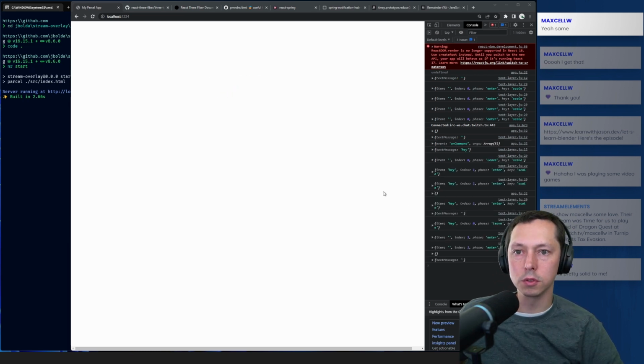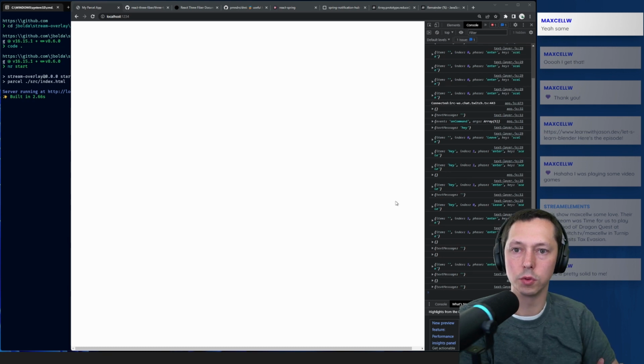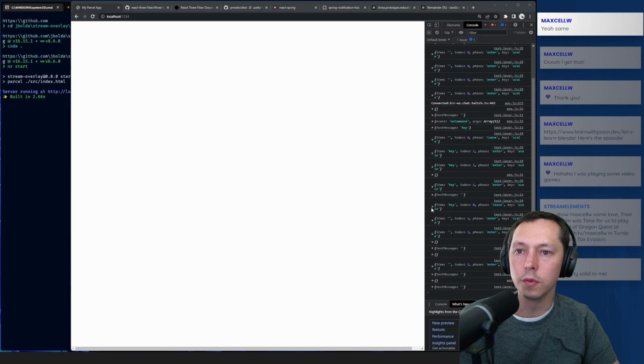We do got a couple other things we can get rid of too here. All right, so we've got enter, enter, enter. We've got a leave. Here's the enters. So we get item, index, phase, key. There's nothing there to actually differentiate it.